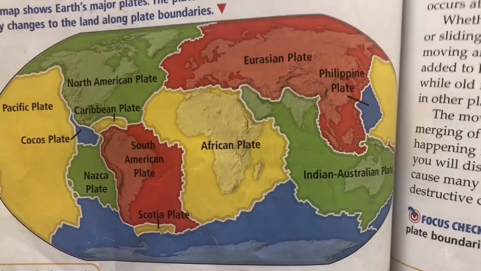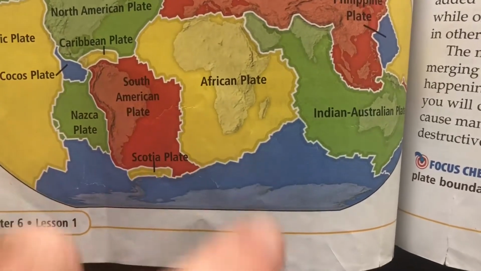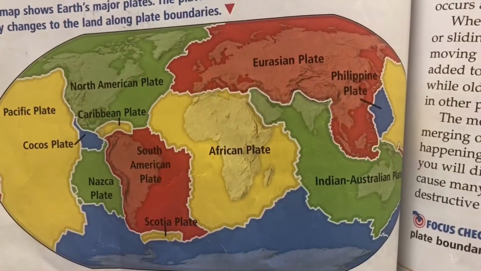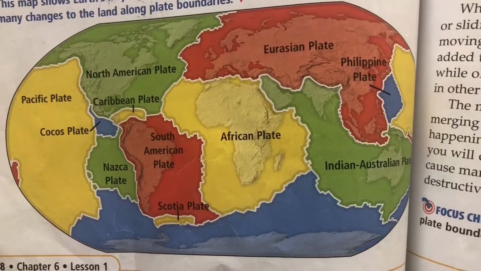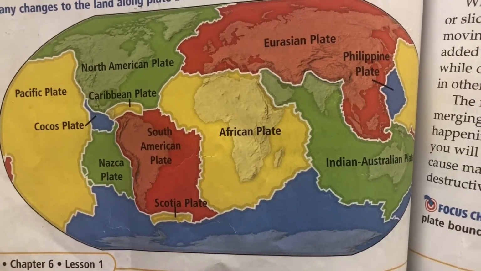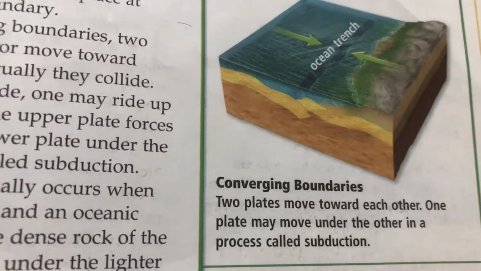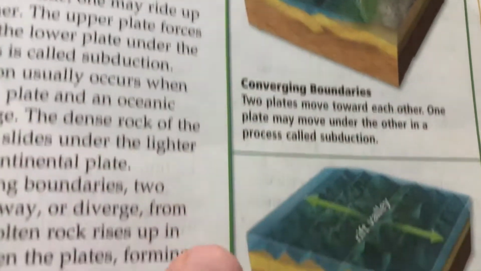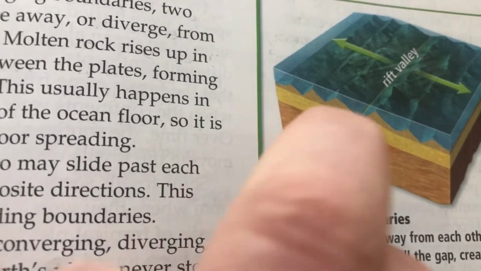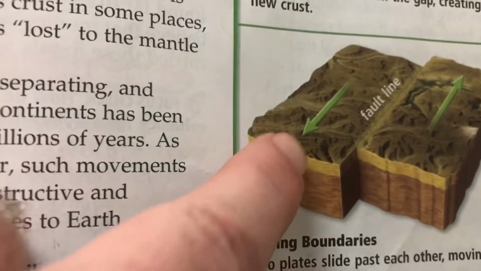Do you remember the name of those plates? They are tectonic plates, remember? And the theory is that they're constantly moving. So we have the oceanic tectonic plates and the continental tectonic plates. The continents and the oceans are on this, and this is what makes up the crust. We have the converging boundaries, when two plates collide against each other. We have the diverging boundaries when they're moving apart from each other. And then we also have the sliding boundaries when they're sliding past each other.